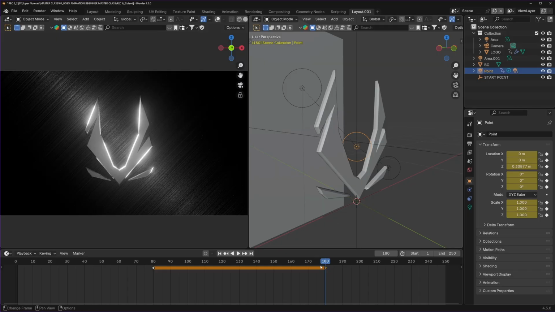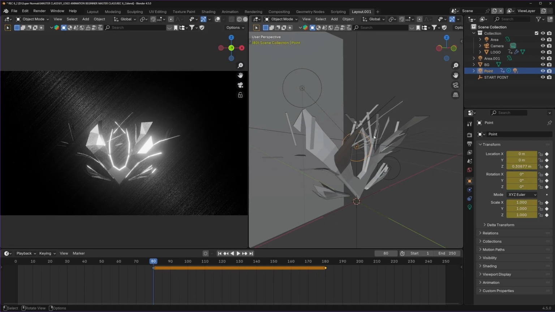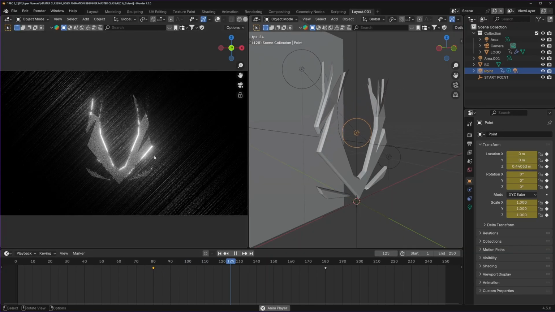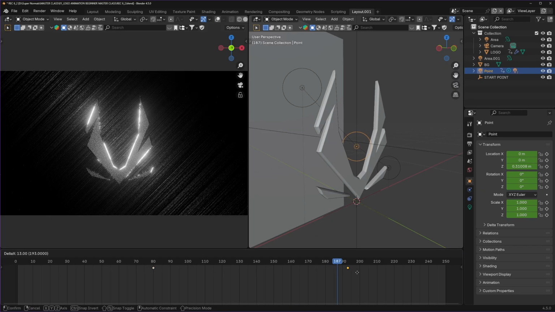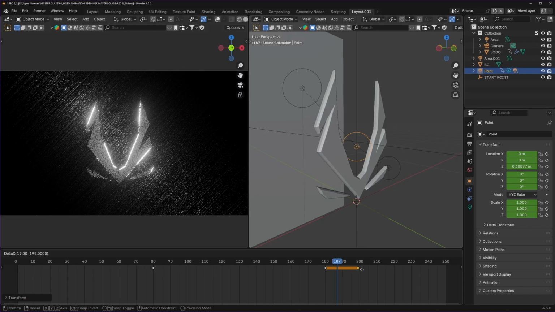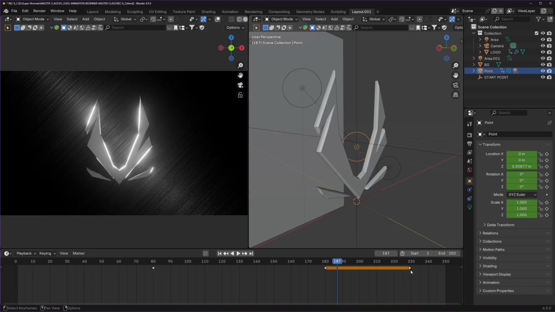We want the light to be positioned here at the 180th frame, but at the 80th frame we can move the light a bit up, somewhat like that. Insert a keyframe. And now if you play the animation, you can see a little movement on those glares. You can change it around for whatever result you are expecting. Change the position of the keyframe to get different results. You can move the keyframe, of course. You can duplicate the keyframe as well, and that will make things convenient for you.